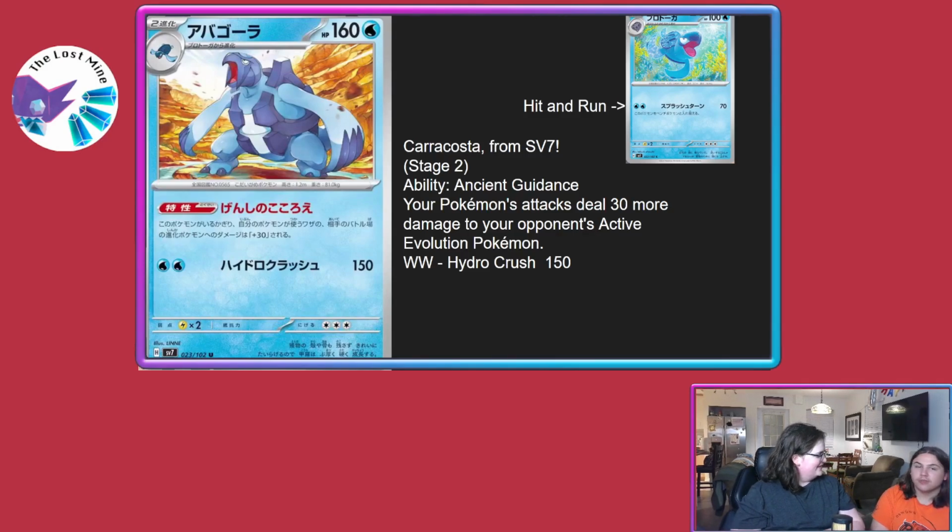Actually? Real. I'll read Caracosta, though. Its ability, Ancient Guidance, is bad. It makes all of your Pokemon's attacks do 30 more damage to your opponent's active evolution Pokemon. It has 2 water for 150. This card is already understated, but keep in mind it also evolves from a fossil, so it is extra poor, because it can't get Buddy-Buddy Poffin. You can't search for fossils really easily at all. I guess you could Irida for them, but it's just not worth setting up.